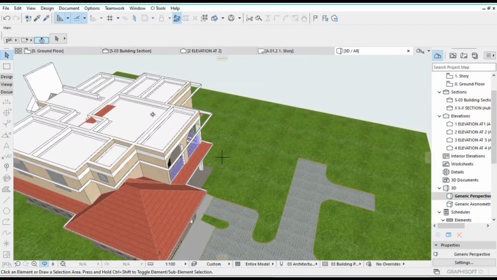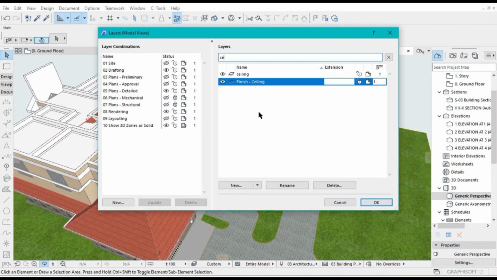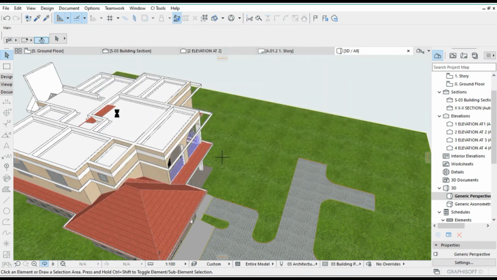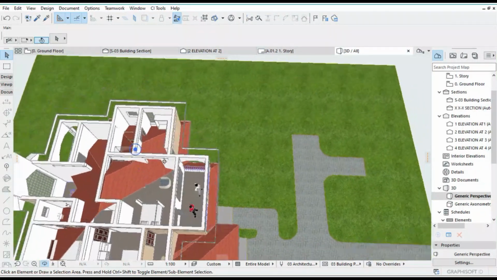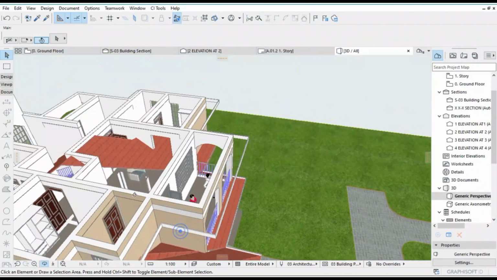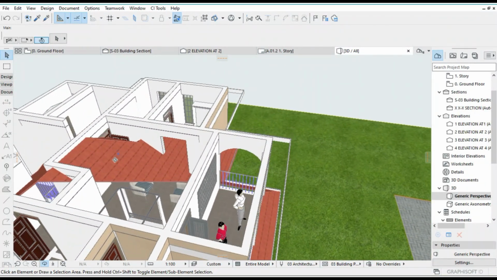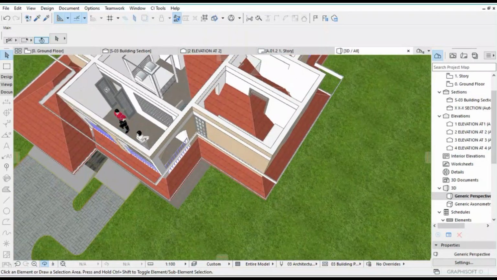Let me just hide the ceiling for some time, so that you can see what you have. So the only part of the roof that is not on the house that is remaining to be moved is this part. So we are going to achieve that also. Don't worry.